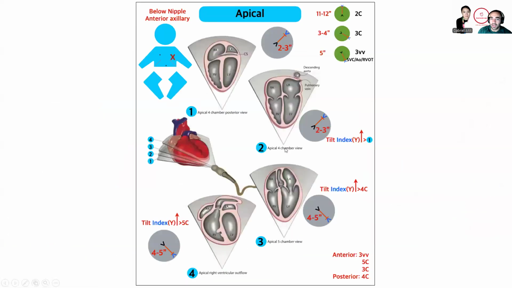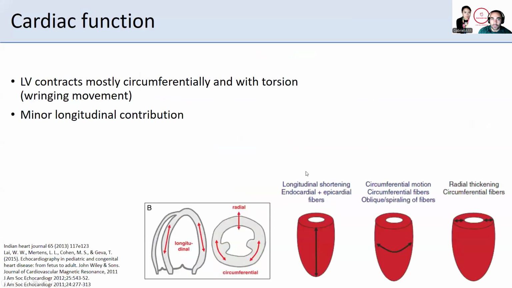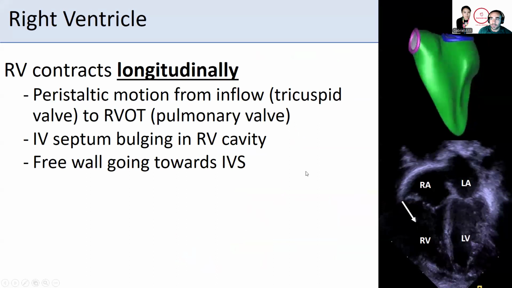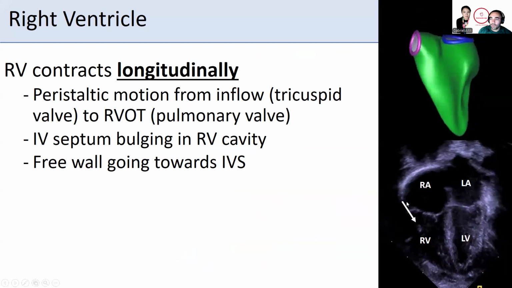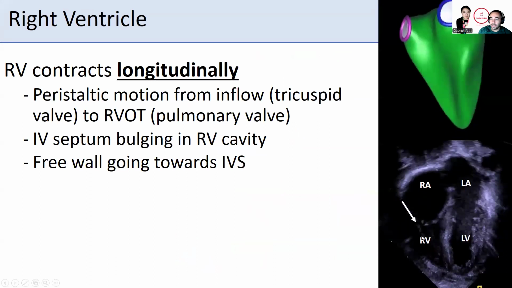And we'll talk about the 5-chamber view, where sometimes you need to actually do a little rotation by 30 to 45 degrees in order to see the LV and outflow tract. Oh, I'm going to skip this. So this is a typical 4-chamber view where you have your right atrium, right ventricle, left atrium, left ventricle.